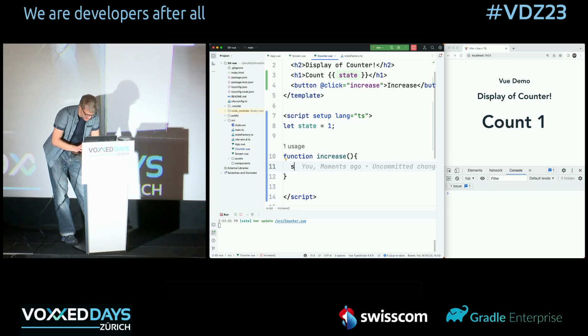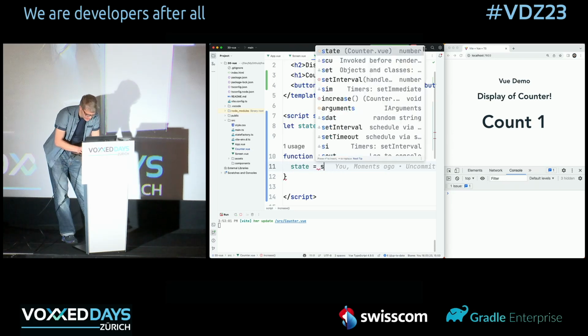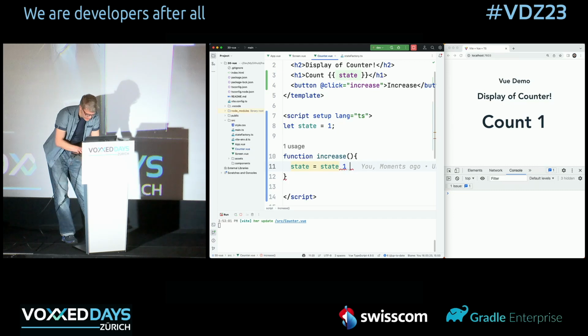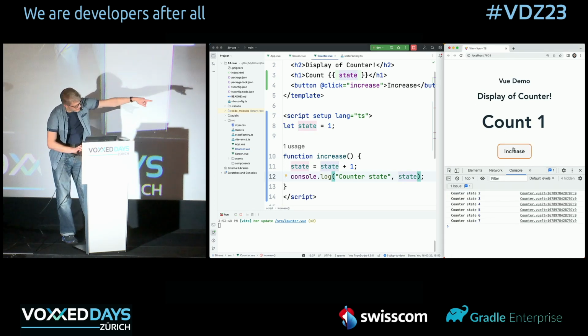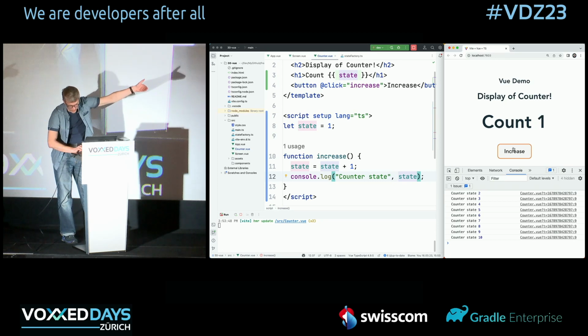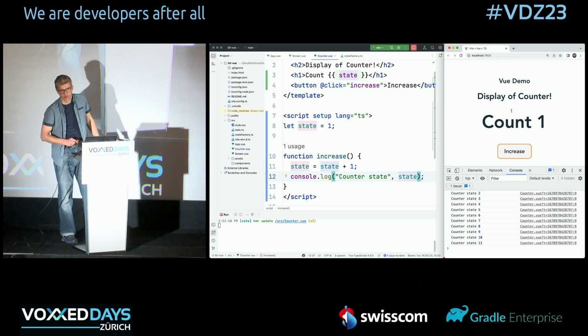And I say state equals state plus 1, and I log out that state. Then if I click increase, you see the state is actually increasing from the perspective of JavaScript, but the UI is not re-rendering.